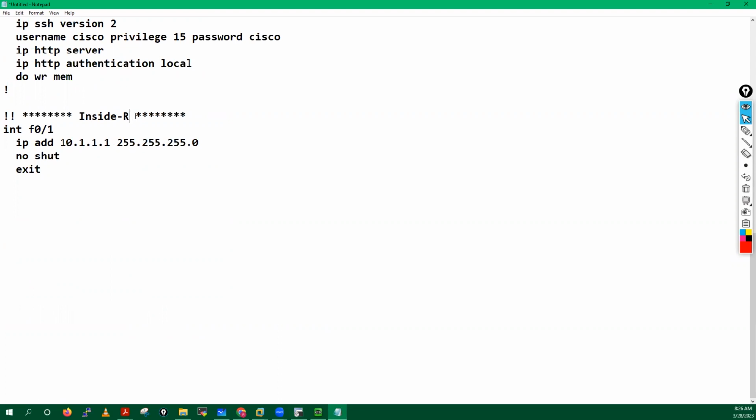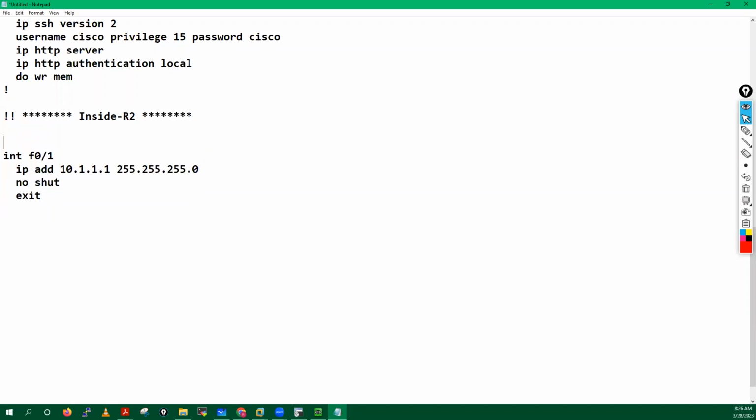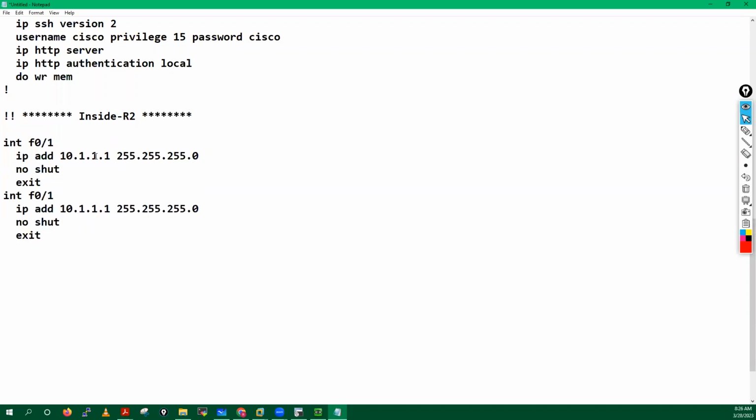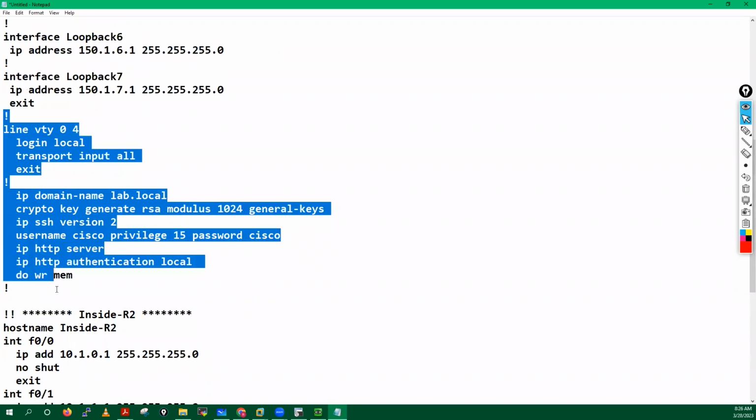Inside R2, hostname inside R2, interface details. And after that, we have this similar configuration till here.